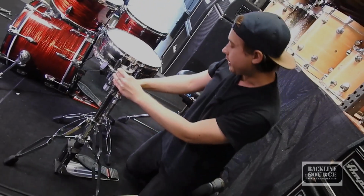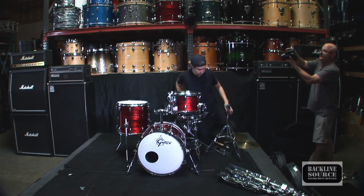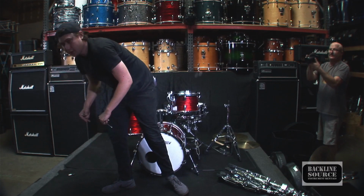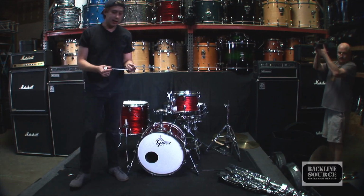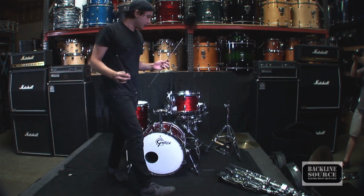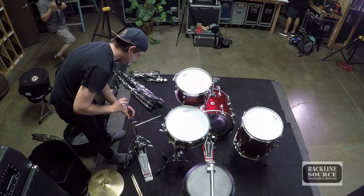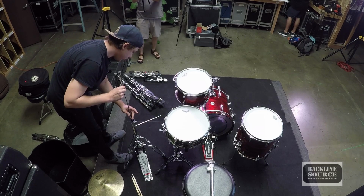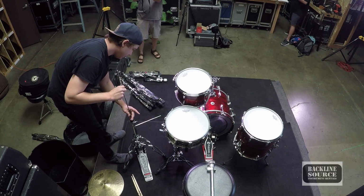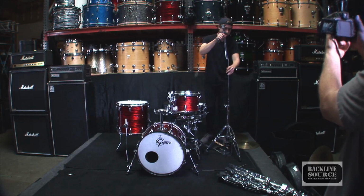So once you got the base of the hi-hat down, what you're going to do is you're going to take this part off and you're going to grab your hi-hat rods. So normally when you open up a trap case, you're going to have two rods. You're going to have a short rod and a long rod, specifically with DW brand. So right now we're just going to use the long rod. And you're just going to screw it on top like so. Then you're going to put this piece right on top of it.